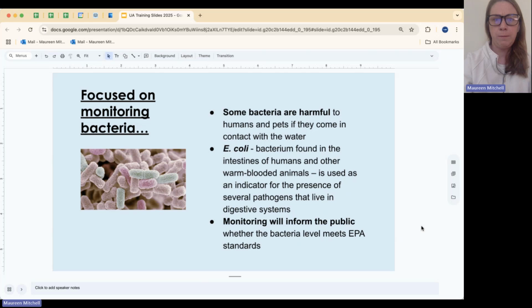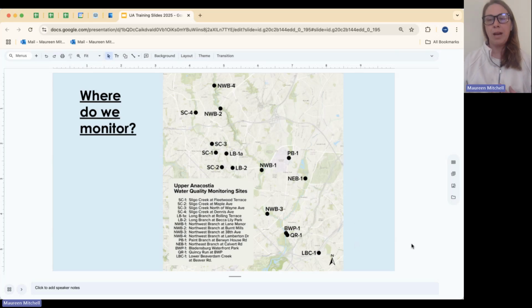And so, my tech is being run. We do monitor at several locations across both Montgomery and Prince George's County. They're separate programs, but we're kind of going to talk about them interchangeably in this training, because once you're fully trained, you can choose which site you want to travel to. So we monitor on Sligo Creek, Long Branch, and Northwest Branch up in Montgomery County. So we have 2 Northwest Branch sites, 2 Long Branch sites, and 4 Sligo sites for a total of 8 sites monitored.